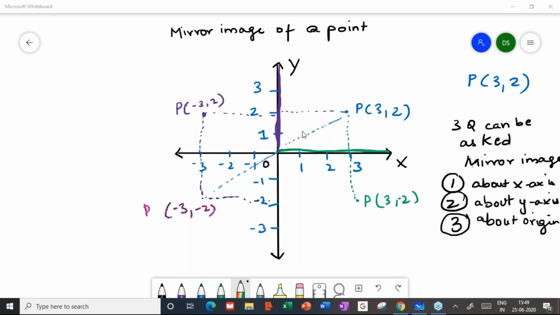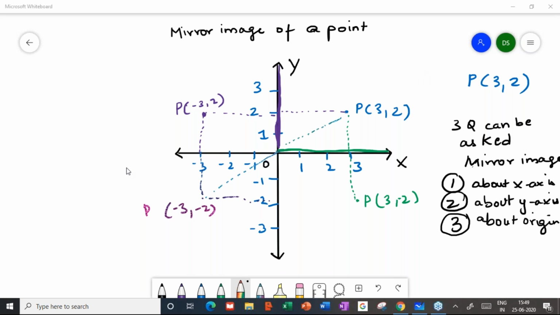Got it? Ma'am, when they say mirror image of x-axis, can't the mirror be on the negative x-axis? Okay, yes, I will explain this once again. So, whose question was that? Yeah, Neki. Since the point is in the first quadrant, which means x is positive, the mirror image will be formed along the positive x-axis itself. Suppose they gave you the point as minus 3 comma 2, then the mirror image will be formed on the negative y-axis, so it will be minus 3 minus 2. Okay, I'll take another example and show it to you. Maybe it will be clear.